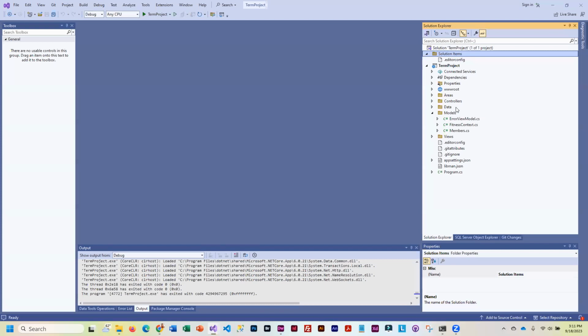So I'm going to create a model for this. And then when I get to the point where I'm going to do migrations, I will update the database for my model. And I'm also going to update the database for the login system. So I'm going to do both at the same time. So the first step for code first is to create your model.